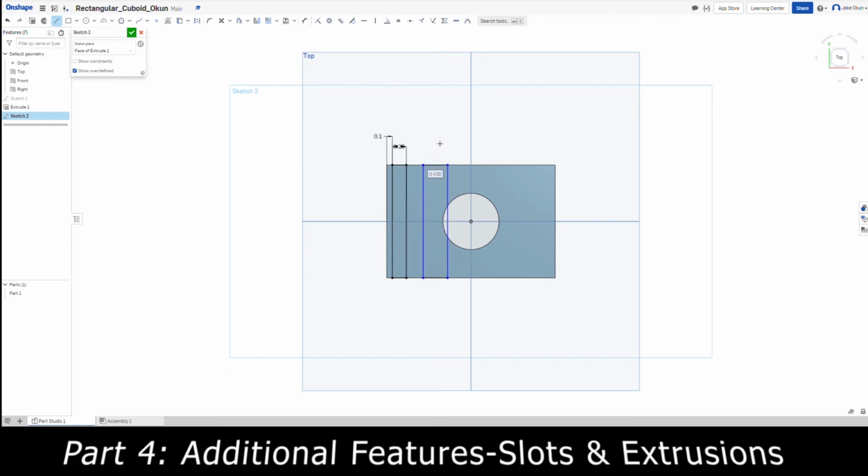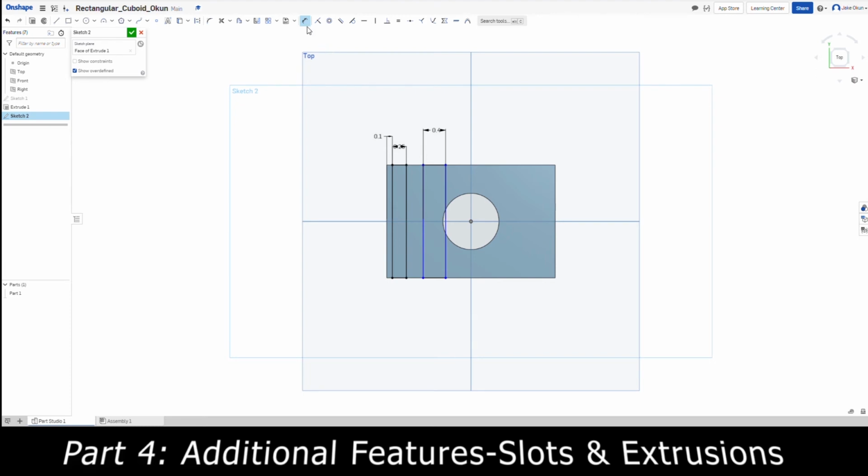Now what we're going to do is press escape to get out of the line menu, and you'll notice that you can do the same thing you were doing with the rectangle by making it smaller or bigger, but in this case we're going to make it with the dimension tool, just like we did with the rectangle. Now I want my rectangle, I don't know, 0.4 inches. So 0.4 inches, and then you'll see that it'll automatically dimension.